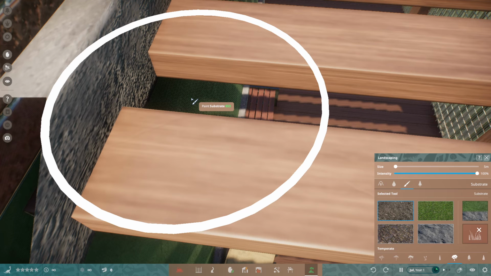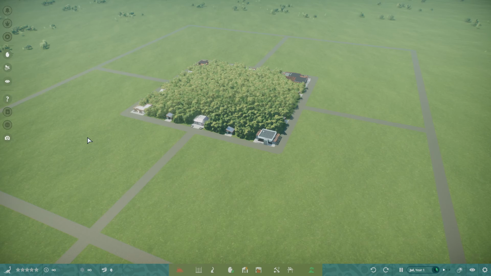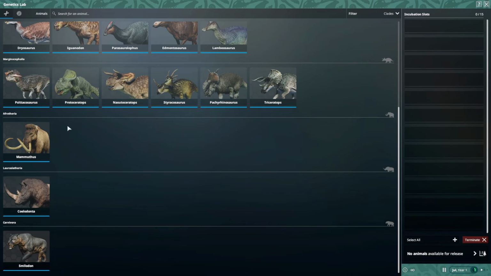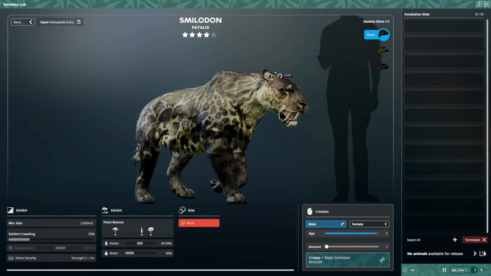Okay. So, you might be wondering, what are we going to put in here for animals? Now that we've got our guest area done, because, of course we are. Let's see, what animals do we want to have? Okay, let's see. Here are our 3 species of mammal, including 2 species of Smilodon. So we're going to have both of them here, and that's why I have the 2.